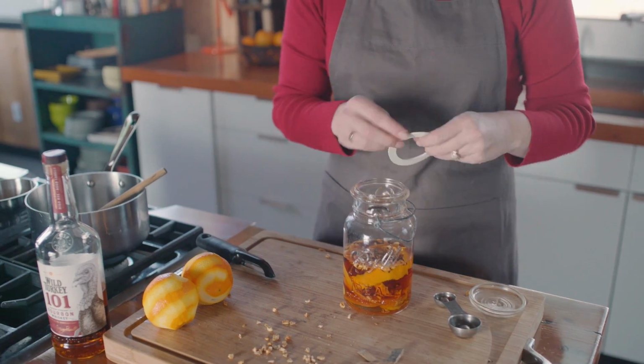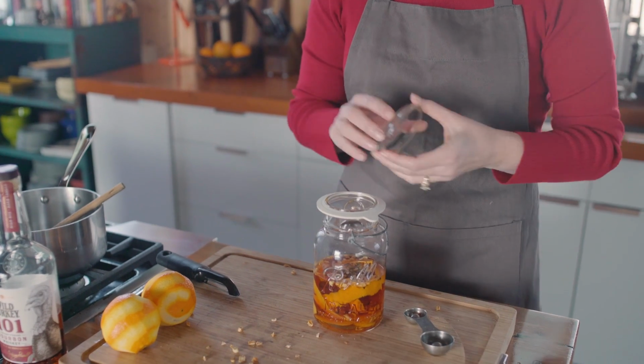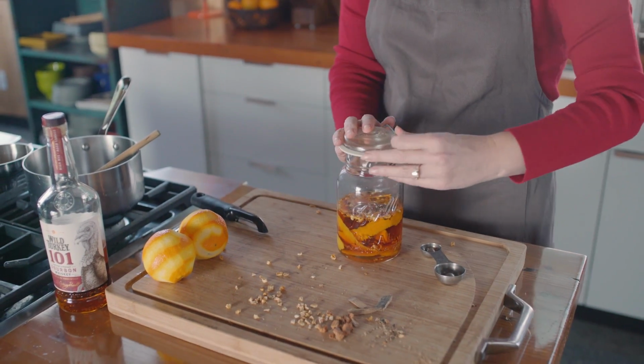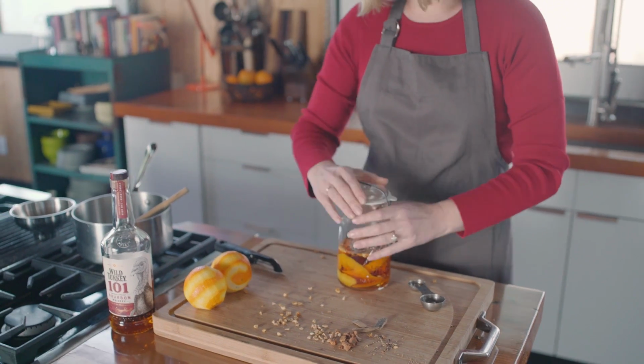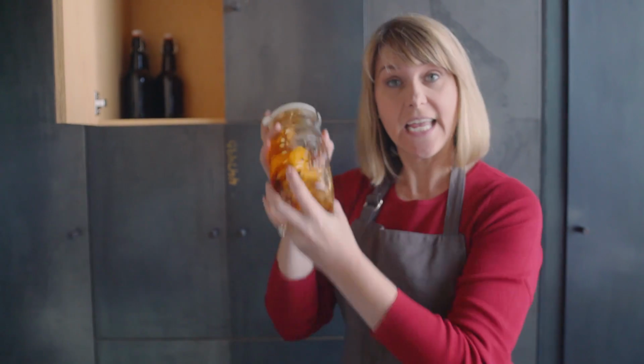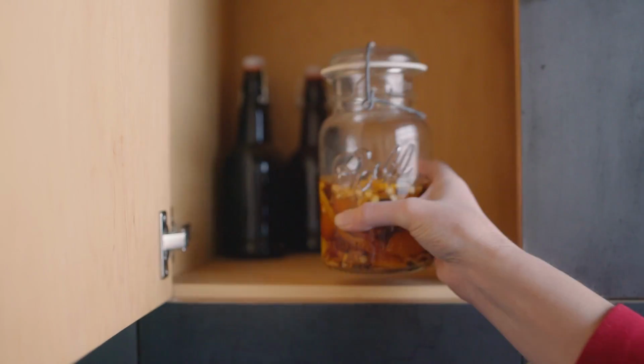And then we're going to put the lid back on, and this will go into a dark pantry for 2 weeks. It needs time for those flavors to really come through. You want to take the jar out every day and give it a little shake so you get those ingredients really mixing in.